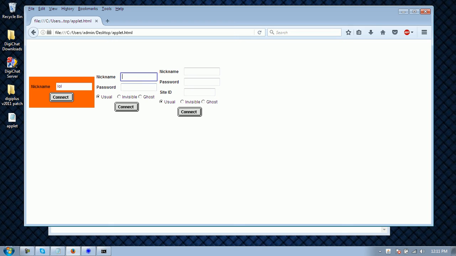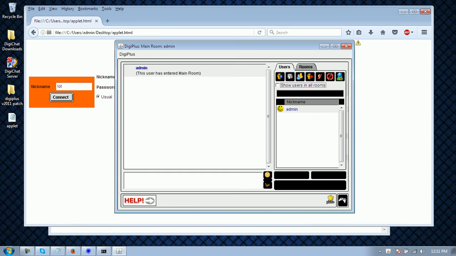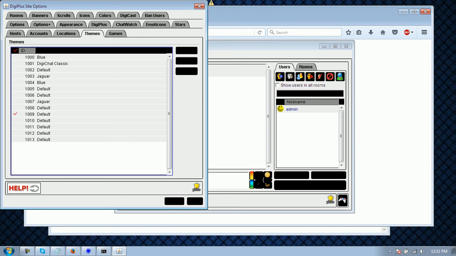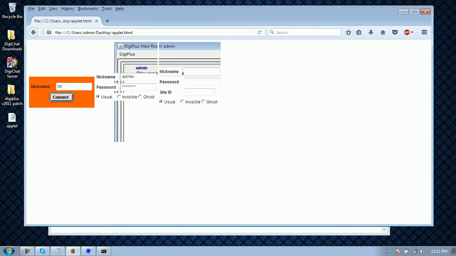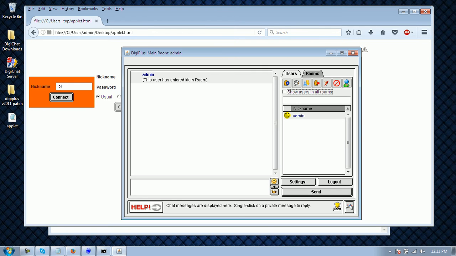Okay, guys, got it back up and running again. So remember, we replaced the files. Now it works. Sounds work. Everything works now. Set site options. Go to themes. Let's do that one. There we go.